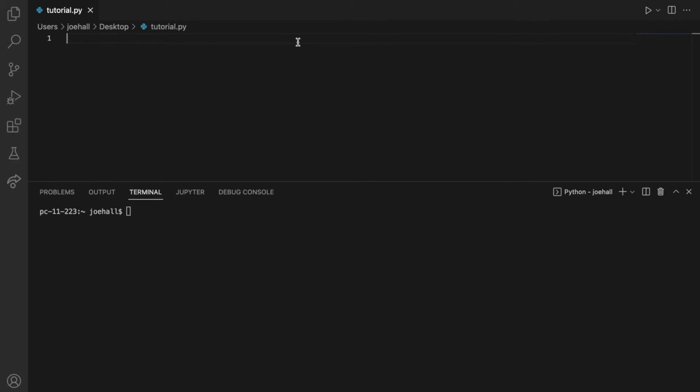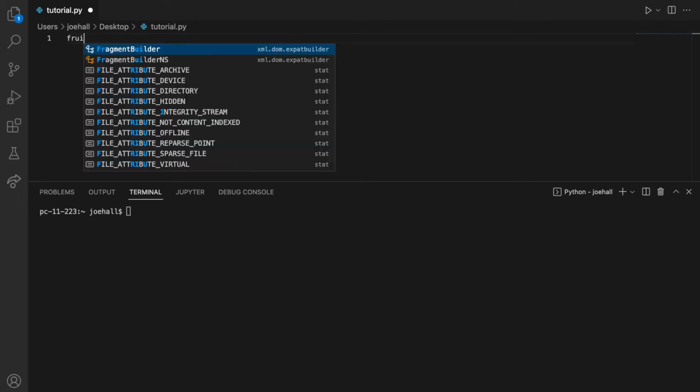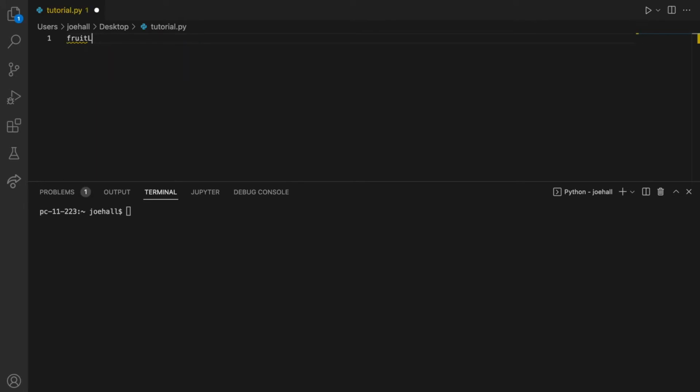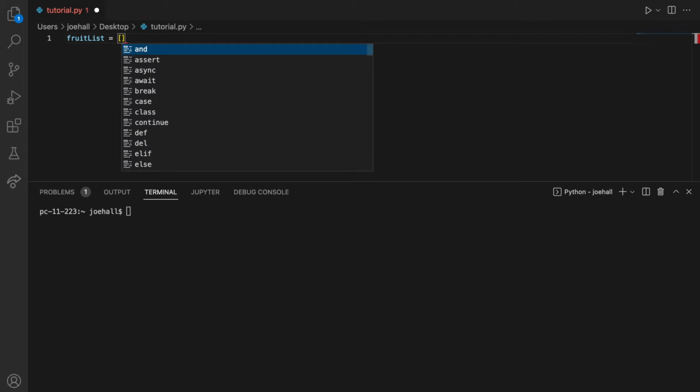Today I'm going to be going over lists in Python, which are used to store multiple pieces of data inside of one variable. So let's get into it. A list in Python is pretty straightforward. We declare a list in the same way that we declare a variable. So we'll first give the list a name. I'm going to call it fruitList. Okay, and then we need the equal sign. Unlike a variable though, since we're containing multiple pieces of data inside of the list, we need to use open and close square brackets.